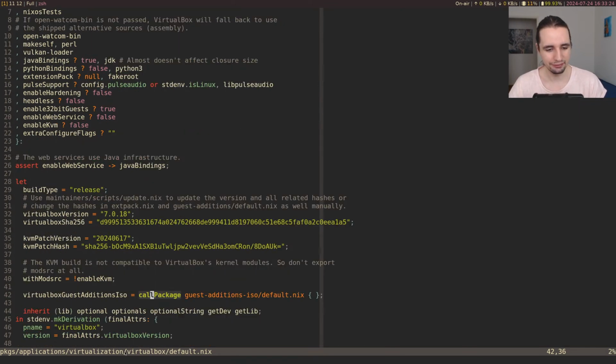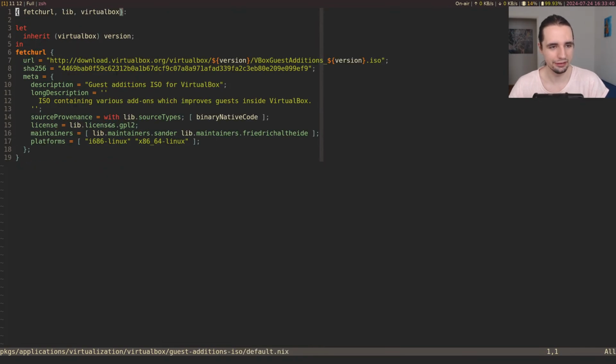This file itself, the VirtualBox/default.nix, is also called with a callPackage from somewhere else. And that's how these arguments get filled. And so in this case, we have another file, guest additions ISO, which also looks kind of like this. If you go in here, it's much simpler. And this actually just fetches something. It's not even a real derivation build.